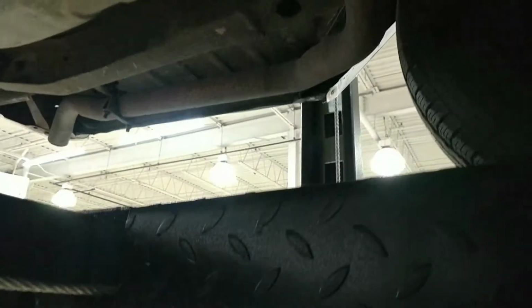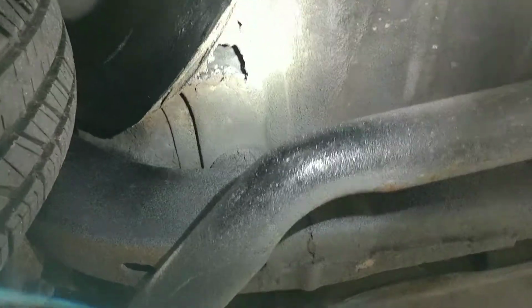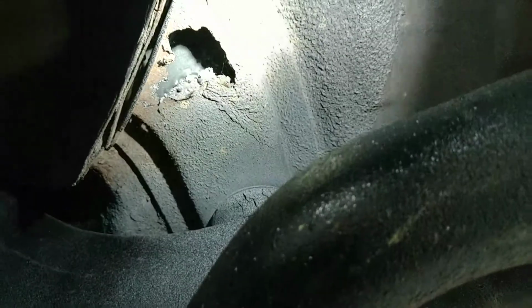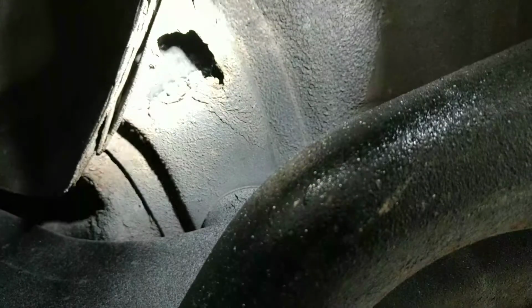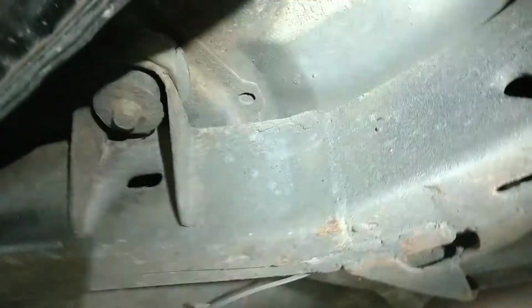So I do want to point out something. Let me get over to it so I don't make everybody sick. Driver's side rear of the car, I see a spot that I want to point out. It looks like right here, there it is. Right here on this body mount, it looks like it just started to deteriorate just a little bit. So you can see this mount's deteriorated just a little, and it's a pretty easy fix, not a big deal. Realize what you're looking at, guys. This is not something that's a deal breaker by any means.